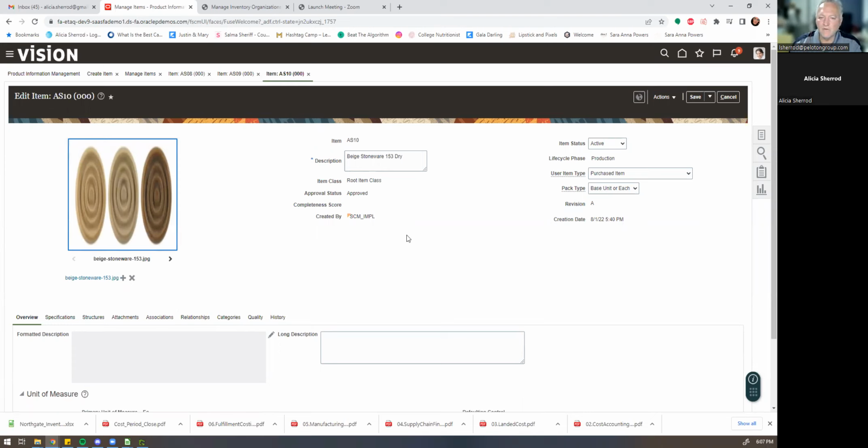So the next thing you might want to do is put some quantities in the stock. Now, normally you would buy these from a supplier and receive them in. And if you want to go down that road, we could do that. Or if you just want to get some quantities in stock, you could just do a miscellaneous receipt and you'd have some quantities there to look at.